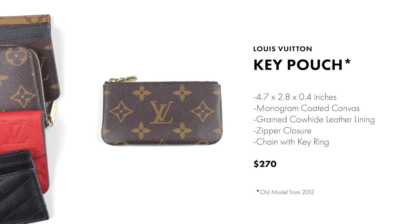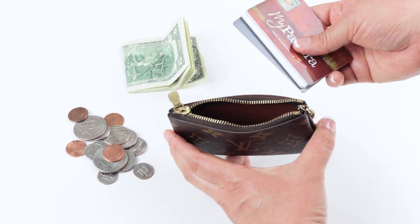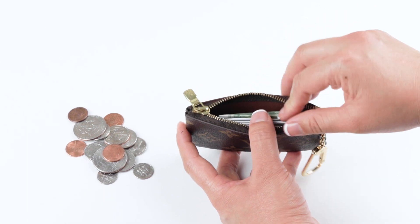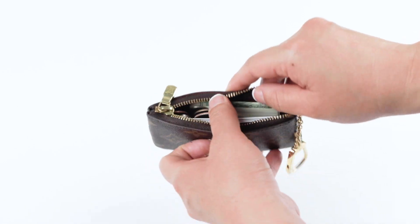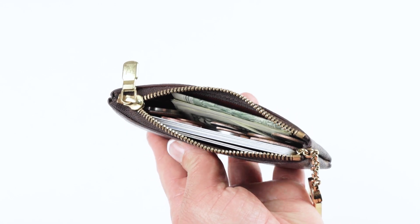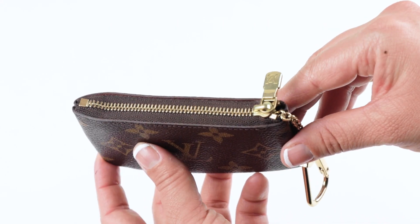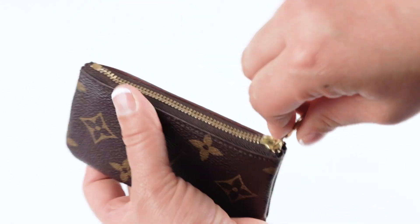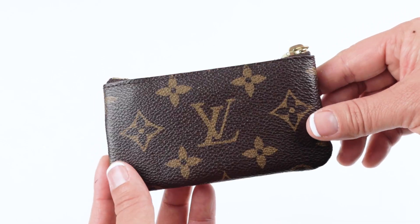This is the original Louis Vuitton key pouch — mine is the older model, so it may not be as tall or wide, but it has the same capacity as the new model. I have a video all about it which I'll link. There are no card slots, just a large zipper pocket with a key ring inside, so it can easily hold up to 15 cards including cash, coins, and even keys. I love this key pouch and want to purchase it in another print, but I really need to see it in person first.